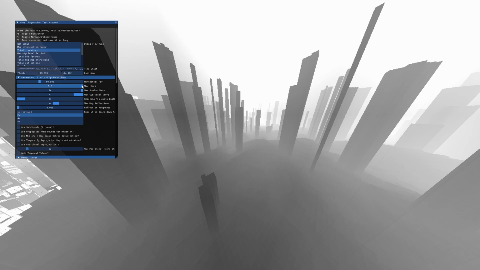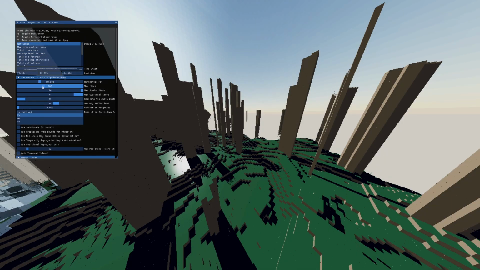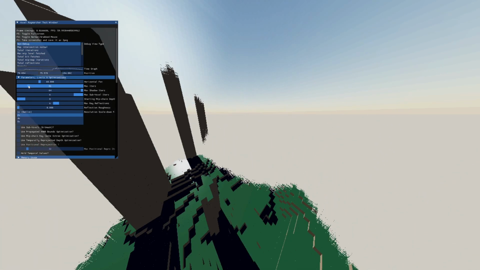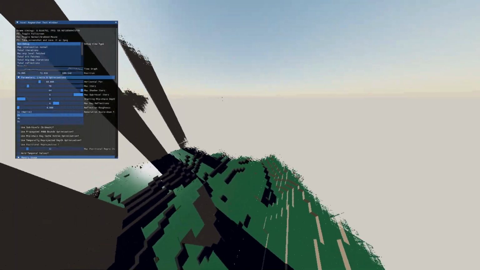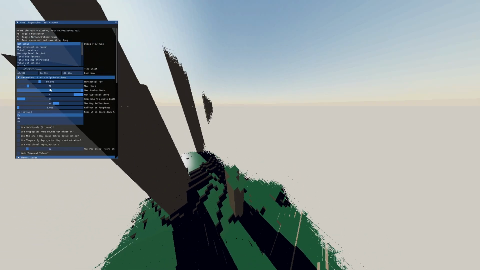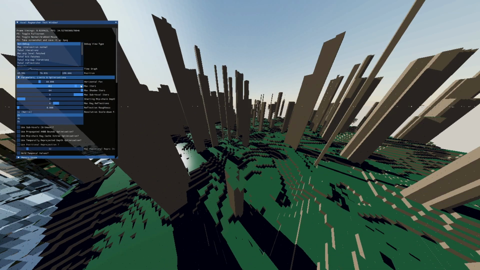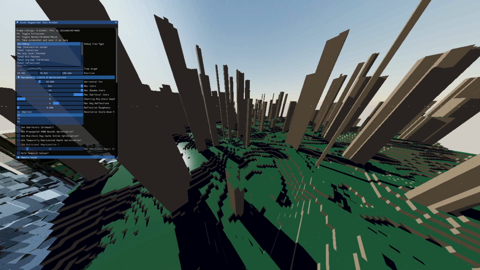Now, as I change this max iterations parameter, you can see how the whole thing becomes more white or more black. If I were to show you the colored view, you can see how at low iteration counts, some rays just haven't advanced enough to reach the surface, so they register as if they hit nothing. This is where my main optimizations come into play.